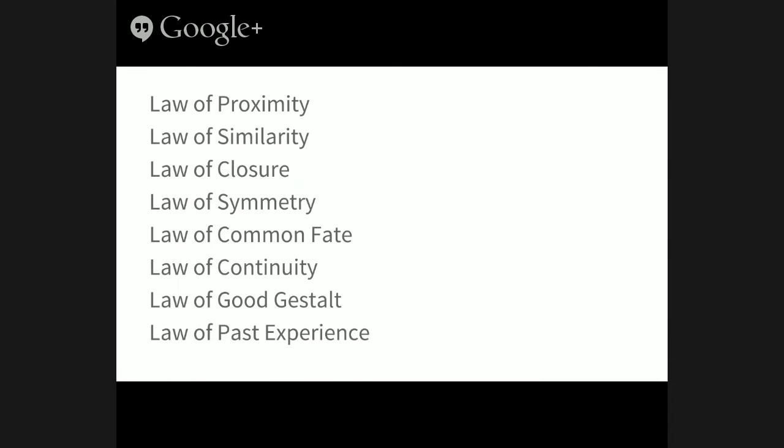When an element on the page doesn't respond to that same common fate, if I scroll, everything moves. You've seen when an image stays there or locks. That says that this element is different from the other ones because it doesn't have the same common fate. If I drop these two at the same time, they have the same common fate. They're both headed to the ground. That allows us to group those two objects together.